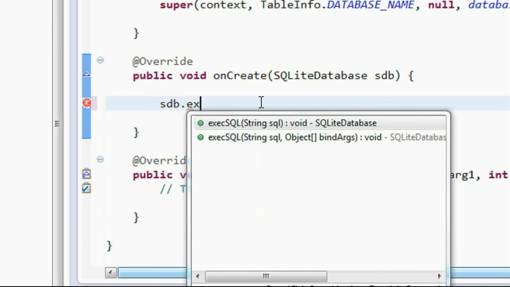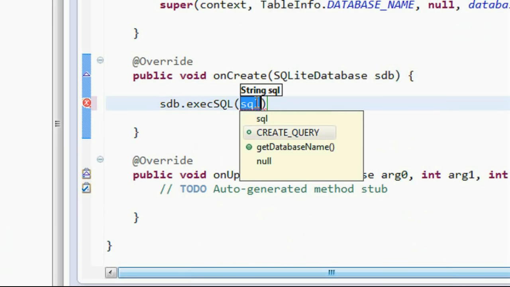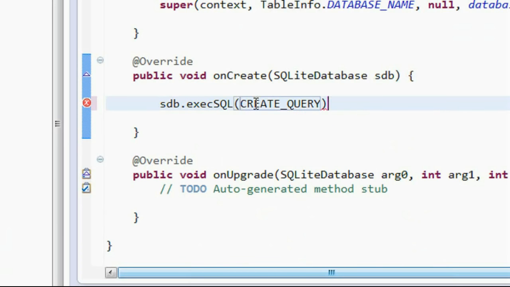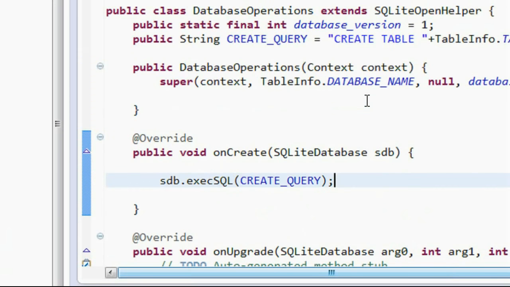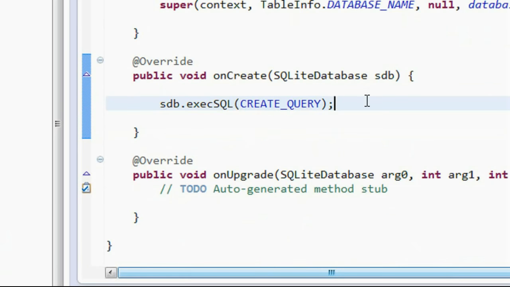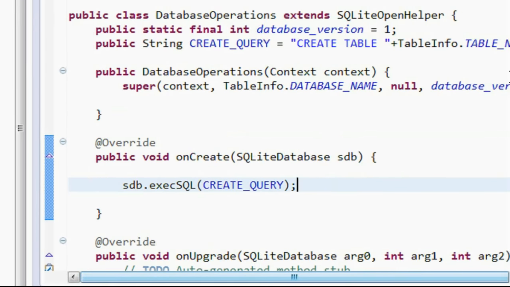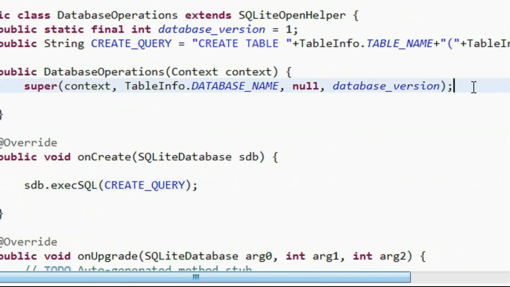So I use that object dot, we have to use the method called execSQL, and you have to pass that query here. Okay, so whenever we execute this method, our table is automatically created. There is no need to call these methods. These are override methods and are invoked automatically.